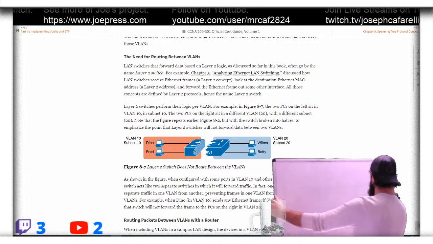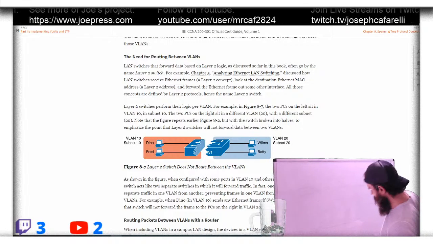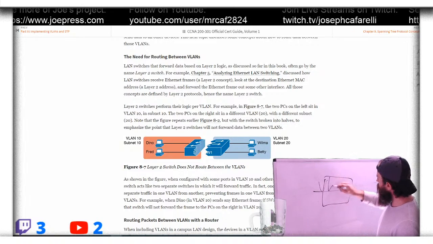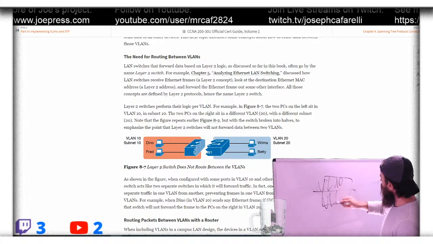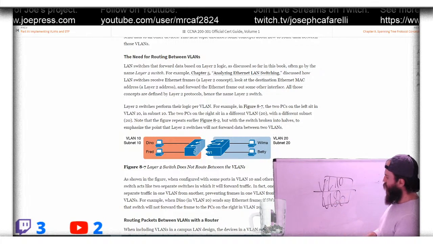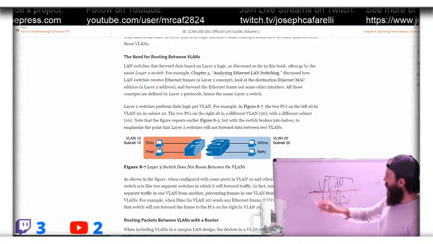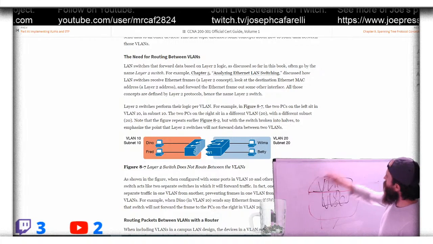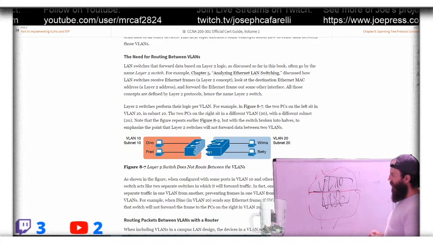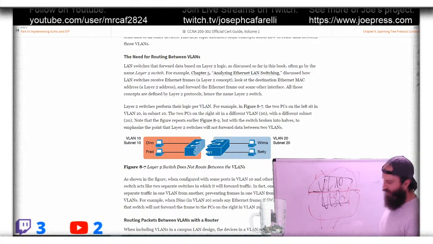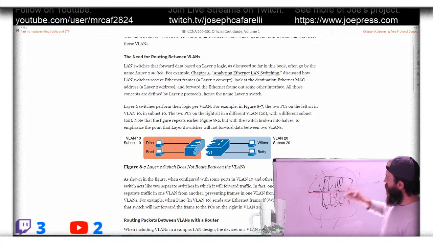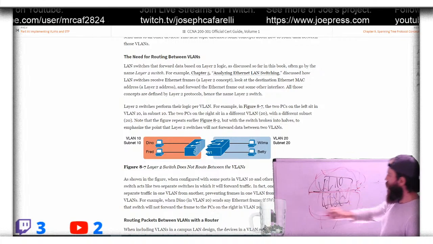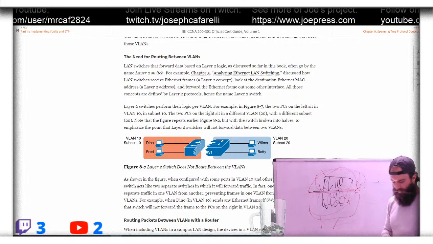when you have one switch, you've got VLAN 10 over here and VLAN 20 over here. You're breaking up that switch so that only VLAN 20 should be talking to VLAN 20, and only VLAN 10 should be talking to VLAN 10. There is no communication back and forth yet. We haven't set that up yet. A broadcast is only going to pertain to that subset, that VLAN.